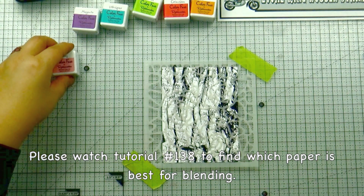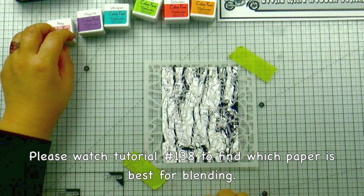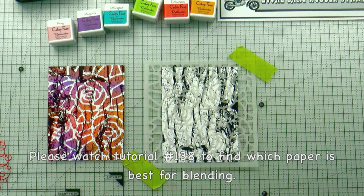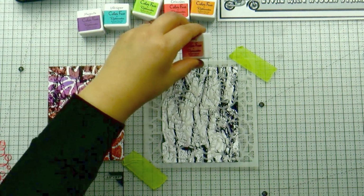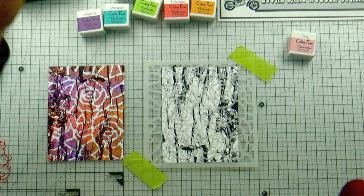And now I am going to do this one. So this is my bark stamp, and that's what it looks like. It looks good, but I like to try something different. I like to try a red rose with a little bit of green. So okay, I am going to do the light pink, and first of all, I have to make sure my light pink, my magic mushroom, is clean.